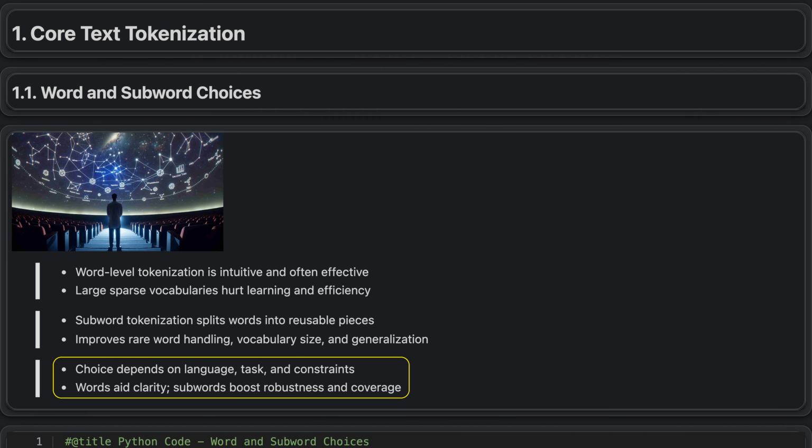Choosing between word and subword tokenization depends on the language, the task, and system limits. For languages like Chinese or Japanese, where words are not separated by spaces, subword or character-based tokenization is usually required. In multilingual or mixed domain settings, subword methods help keep the vocabulary manageable and reduce unknown tokens, especially for names or mixed language text. Word-level tokens remain useful when simplicity and interpretability matter, such as in educational tools. Many systems therefore default to subword tokenization for robustness and efficiency, but it is important to balance these advantages against the more intuitive nature of word-based tokens.